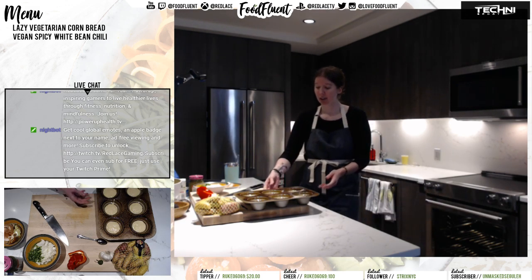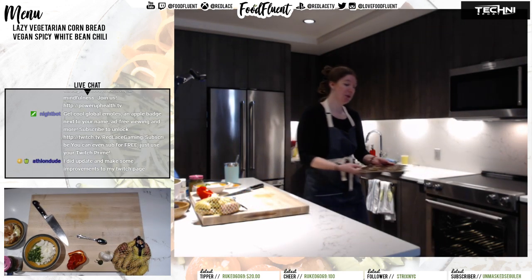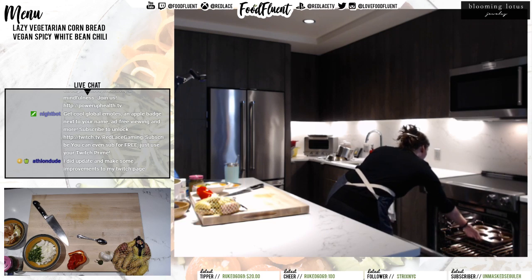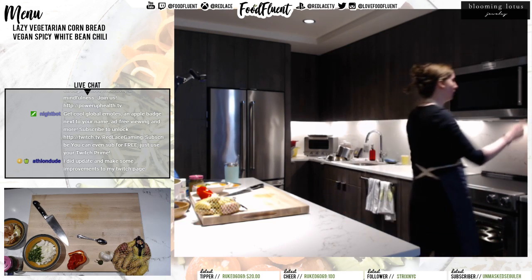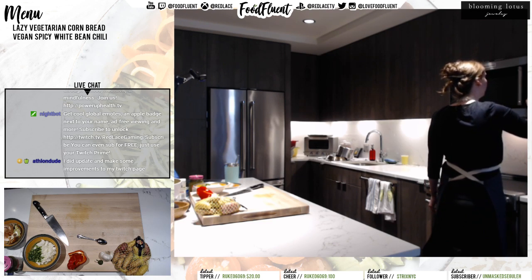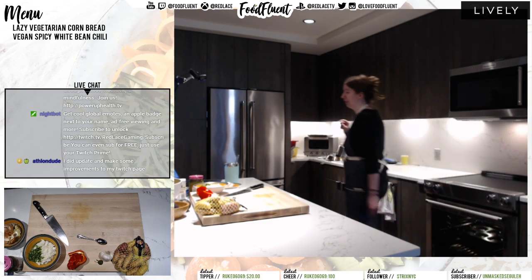Alright. Into the oven. We're going to put the timer on for 16, and we'll see where we're at. And that's 375 Fahrenheit.